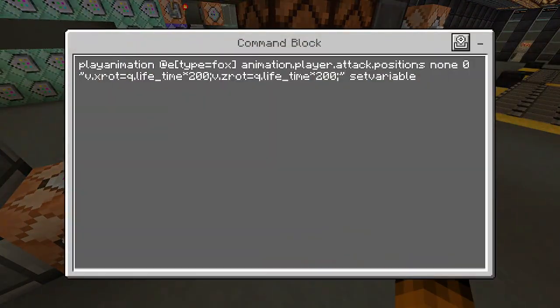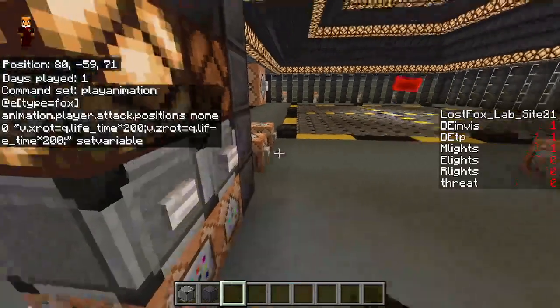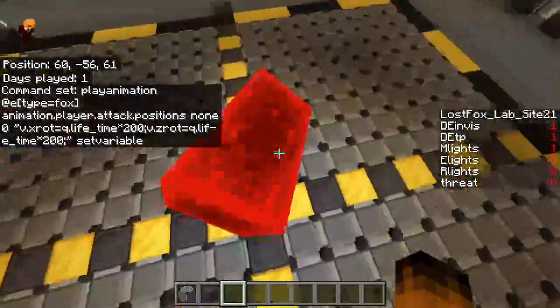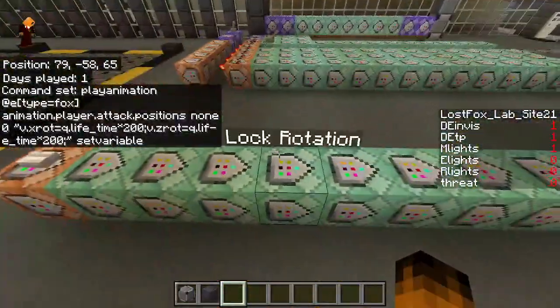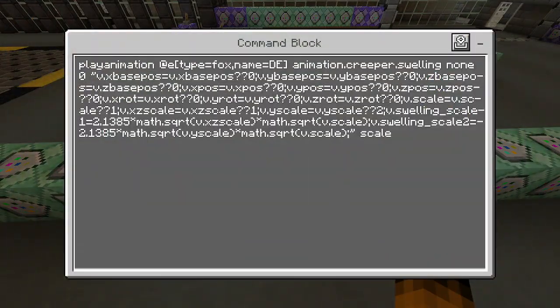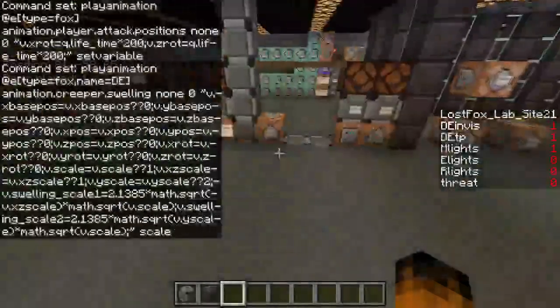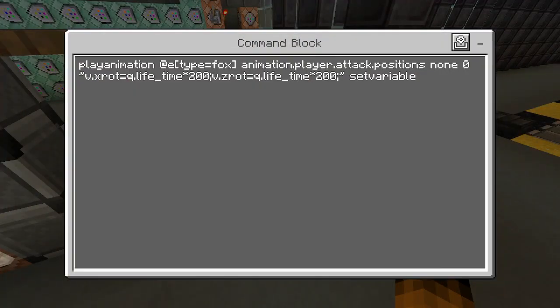And then we have the spin commands, of course. What this is doing is it's putting Q life for, we're changing the X rotation by 200 and the Z rotation by 200. And then we're setting it to the foxes. And as you see, that will basically dynamically change the variables we just said. So as you see in here, we have X rot and Y rot and Z rot, of course. That is all these are doing, it's changing them.